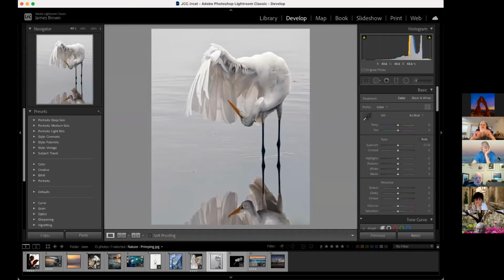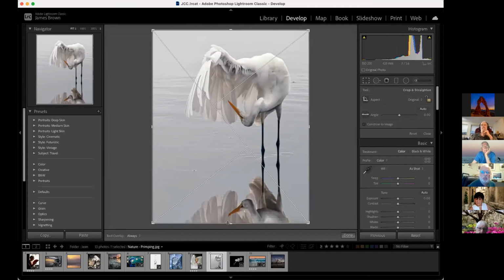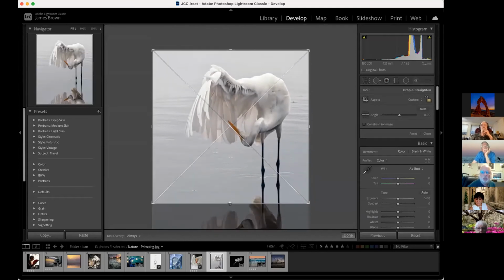The other thing too is that reflections don't always add to an image, and in this case, the reflection is very far away. I don't think it's adding. I think it's turning it into two images. What I think I would do is crop into it. Preferably you would do that in camera. So bring up the bottom, even a little more.